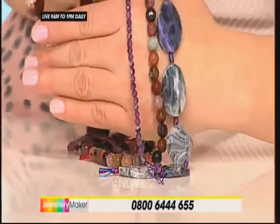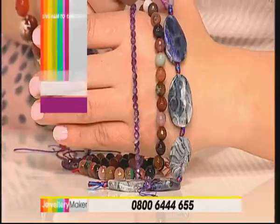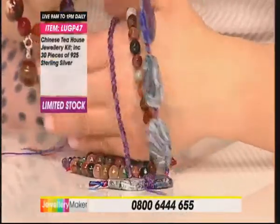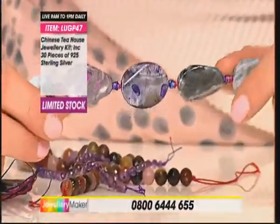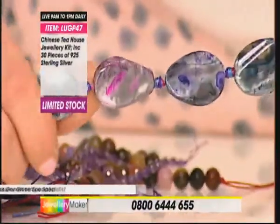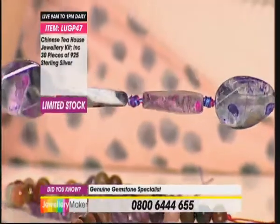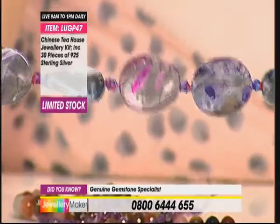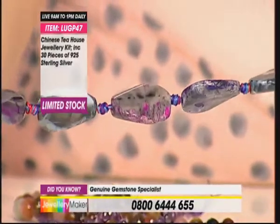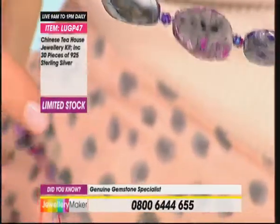And actually, you've got a really oriental feel to the twisted ovals, haven't you, and the multicoloured agate, which I'm going to show you. And I think that's where the inspiration for the name comes from. Look at the inclusions of pink. Just crazy. Absolutely beautiful. Very oriental feel. You've got almost a Japanese feel to these gemstones as well, actually. Gorgeous, aren't they? Absolutely beautiful. And I love the fact they come on that silken thread that you could also use tassels.